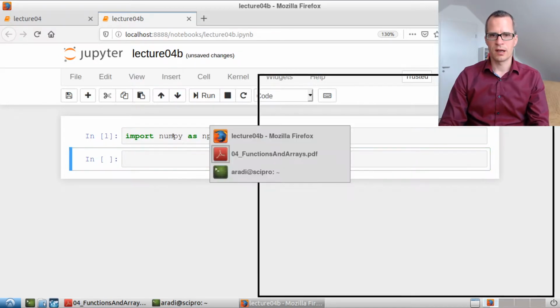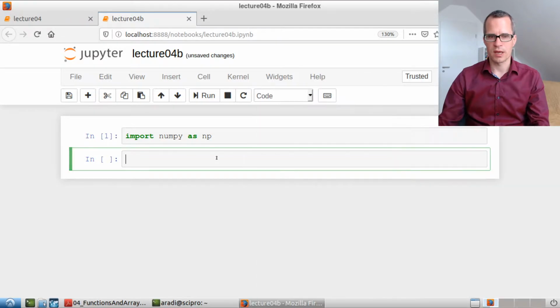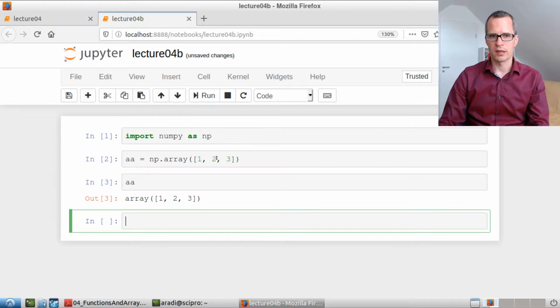If you want to define an array, as shown in the slide, you just use np.array and then list the elements you want to put into the array. If you already know what should go into the array, say the elements 1, 2, 3, then I can just provide a list 1, 2, 3. Matrices can be multidimensional, not just one-dimensional, which would be vectors. It's very easy to define multidimensional arrays in NumPy. If you want to give them a value when you create them, you just pass this value as a list of lists.